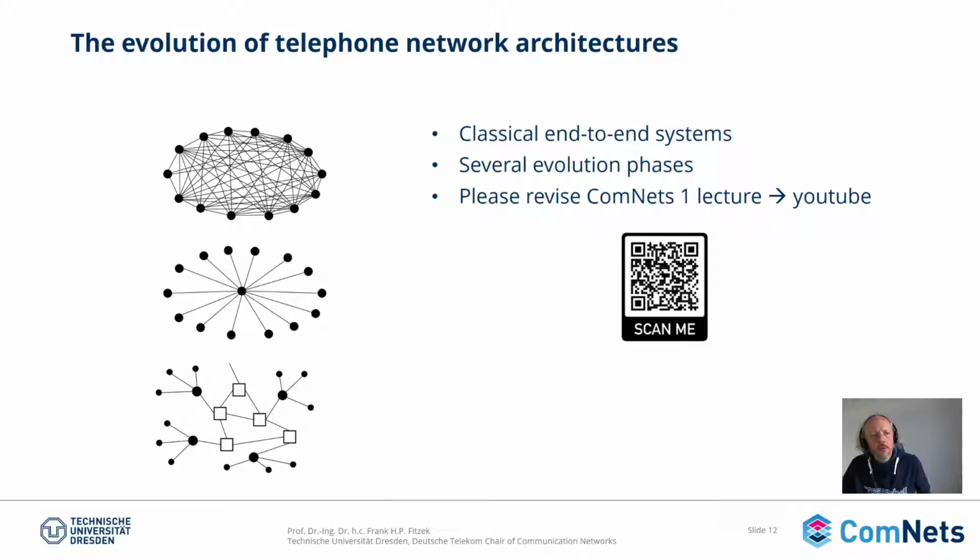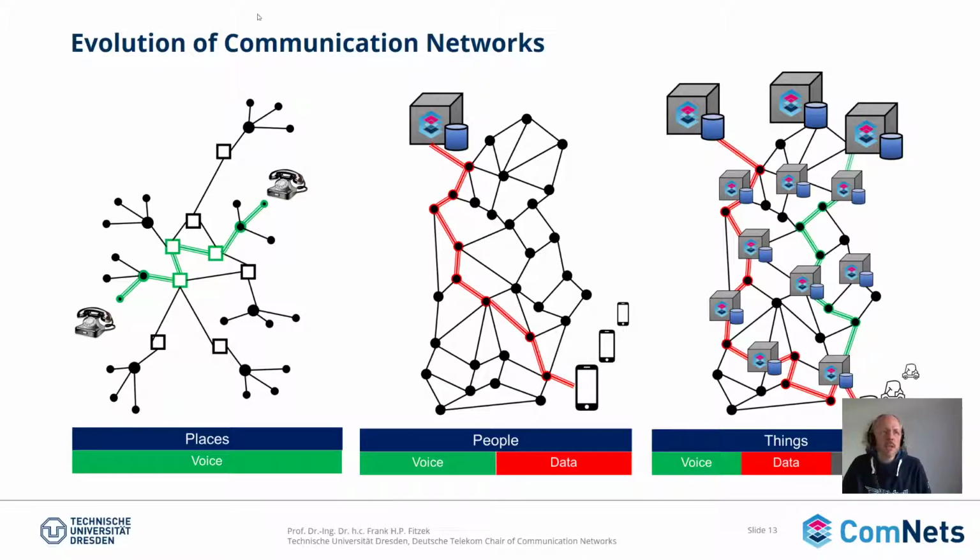If you look back in the history of telephone network architectures, it started as a fully meshed network, moving towards a centralized, very unique switching point, and then to a more sophisticated, very intelligent network with dedicated communication nodes with dedicated tasks. This was a quite successful network, but it has its weakness when it comes to resilience in case some of these nodes are knocked out, and also there are other deficiencies you will see throughout the lecture here. I gave you here the code if you would like to go to the videos of ComNets 1 again. So what you see here is the evolution of communication networks.